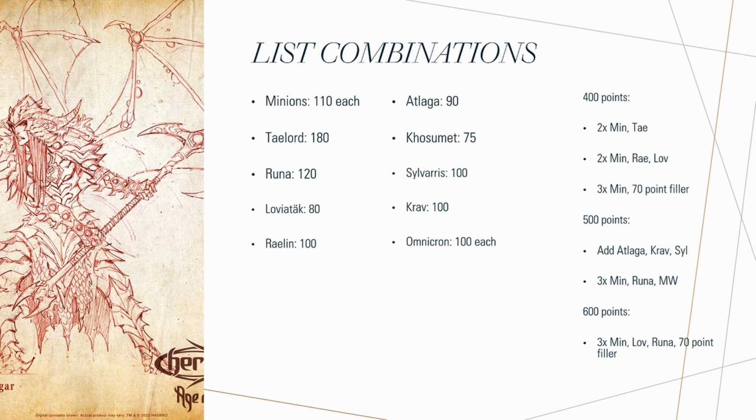Or you can just do 3 minions and then fill up your remaining 70 points with something else. Some people just like the idea of how the minions run as a unit that does good on its own and doesn't need a lot of help. So this is a very viable strategy if you just want to run the minions and then something else on the side, maybe rats, maybe some kind of ranged support, just something that's around 70 points and can help you out. This is an option.